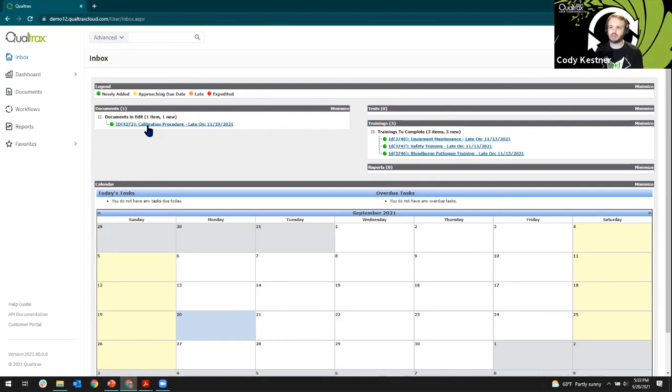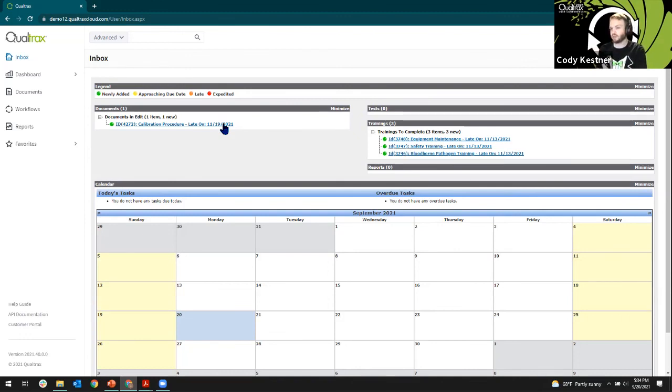So we'll see documents and edit, one item, one new. We have an ID. First time we've seen that. We have our title we typed in and a due date. So due dates at this organization seem a little relaxed, but you should be able to have those already set in your site. Maybe a little tighter due dates, probably closer to something like a week instead of 2 months. And so now it's our job, whenever we have our time, to open this document back up and edit it.